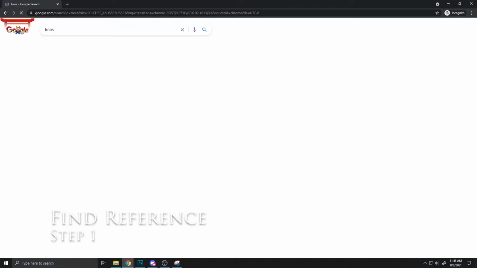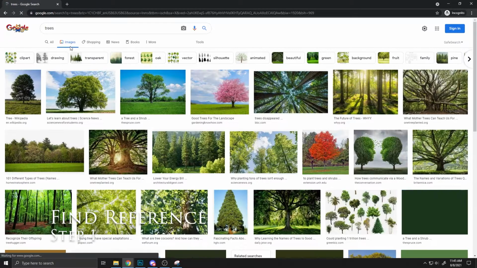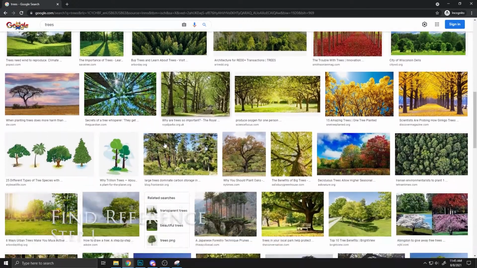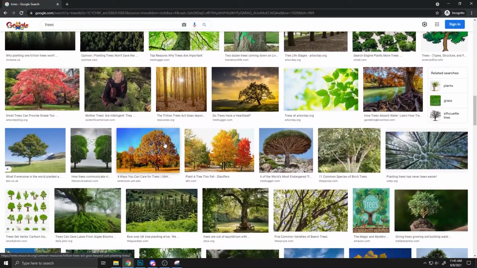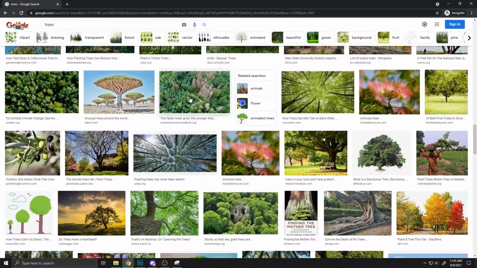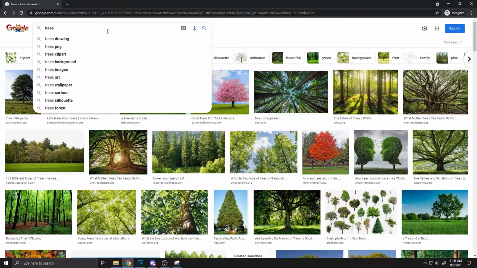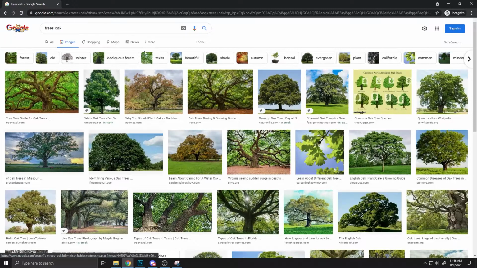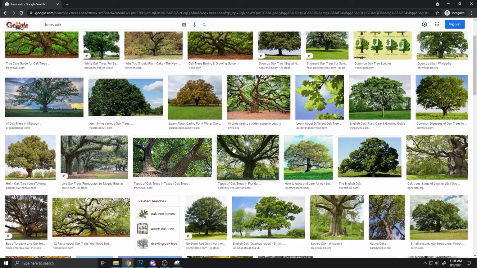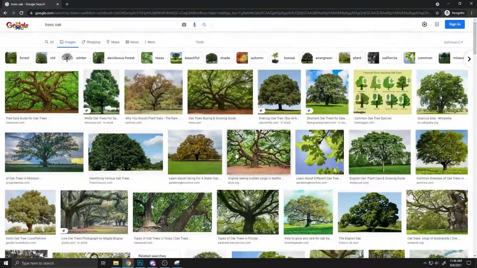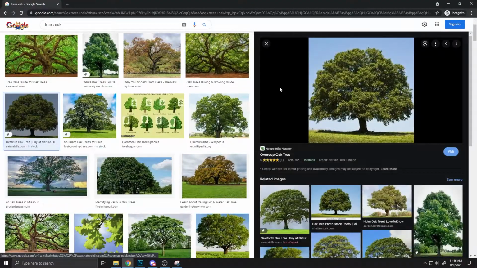Find a reference. Pick a tree, any tree. This will be for reference only, and we're not going to make the exact tree, we're going to emulate the idea of that tree. So before you go off and try and find your absolute favorite tree ever, I highly recommend you just search for a tree, maybe refine the search a little bit more to get something that you would want, and then without scrolling down too far, just pick one from the immediate list that kind of fits your fancy and go with that.